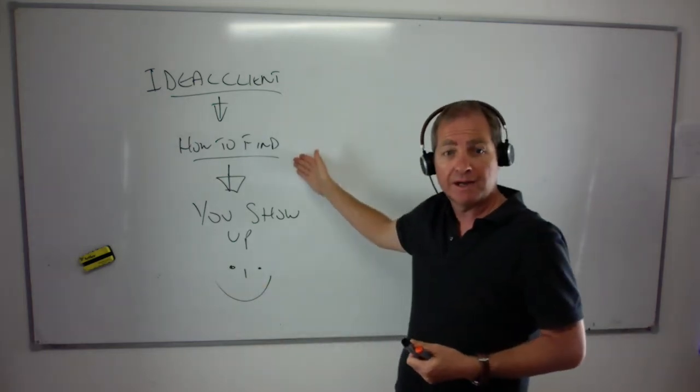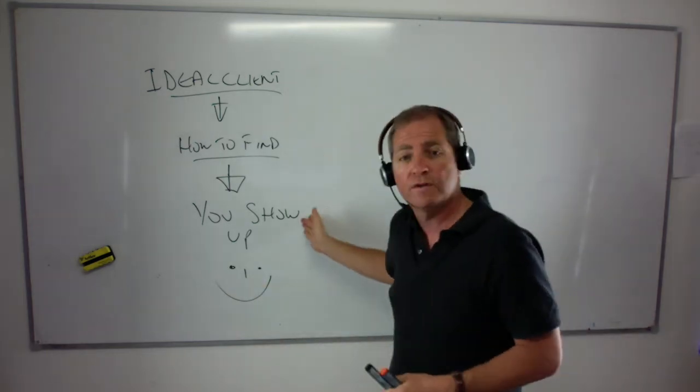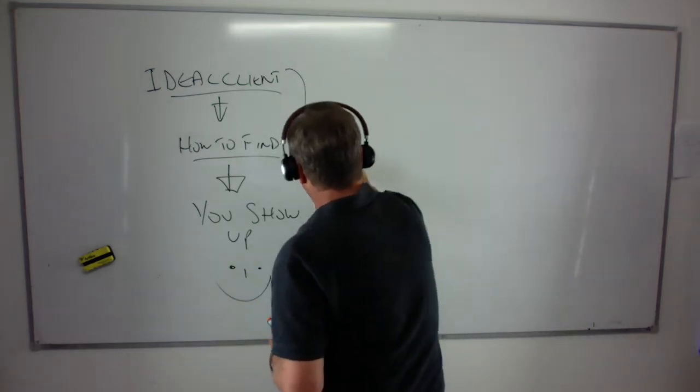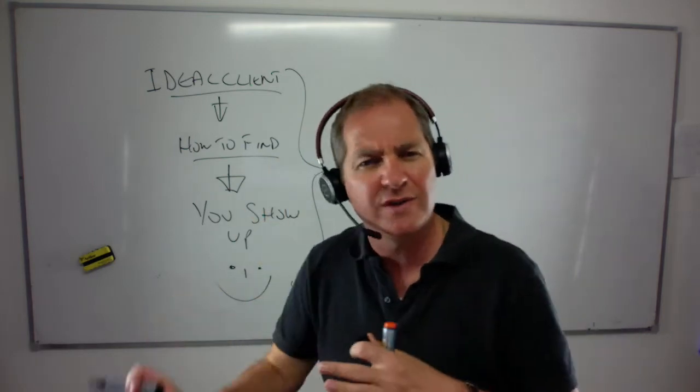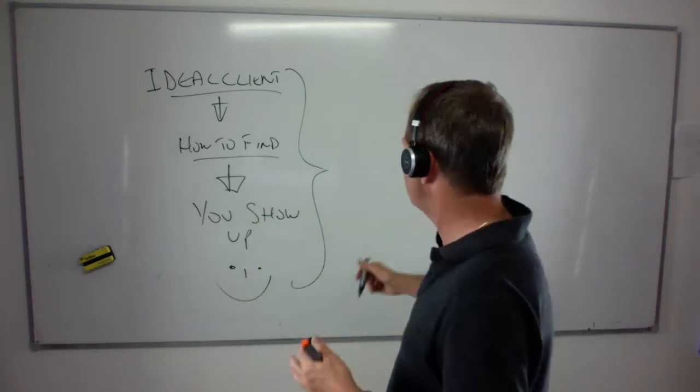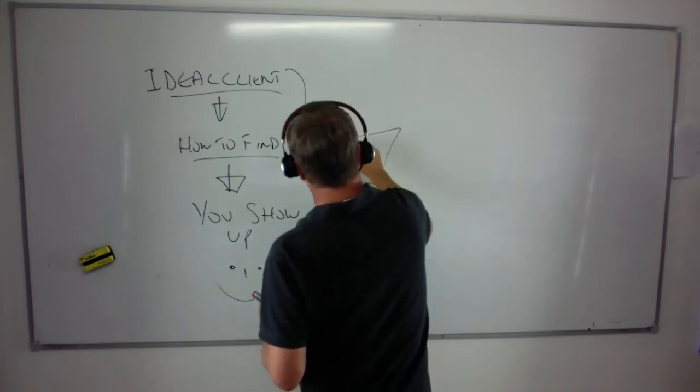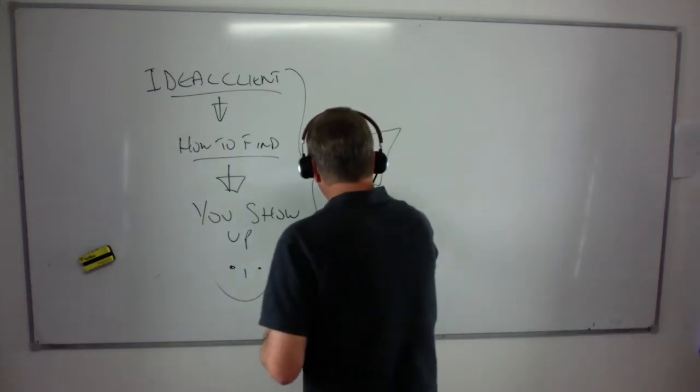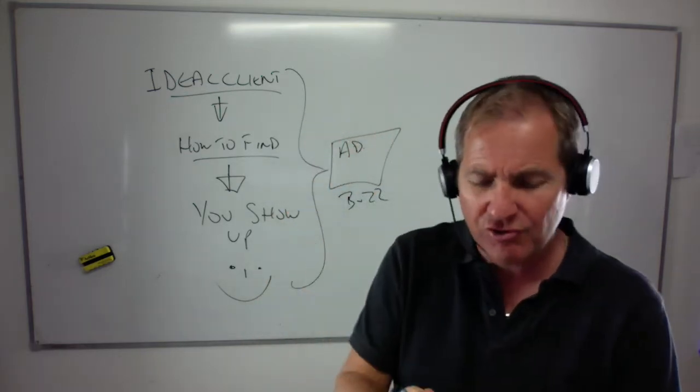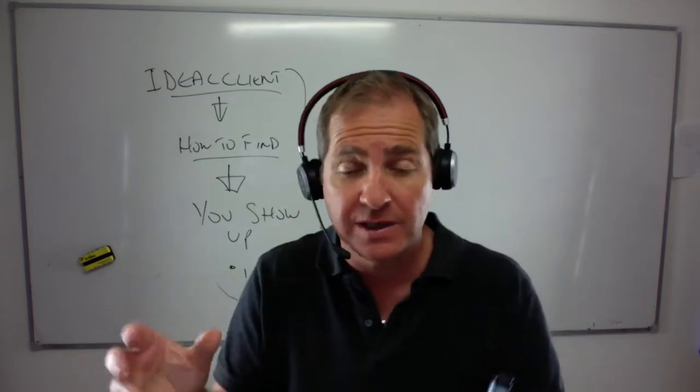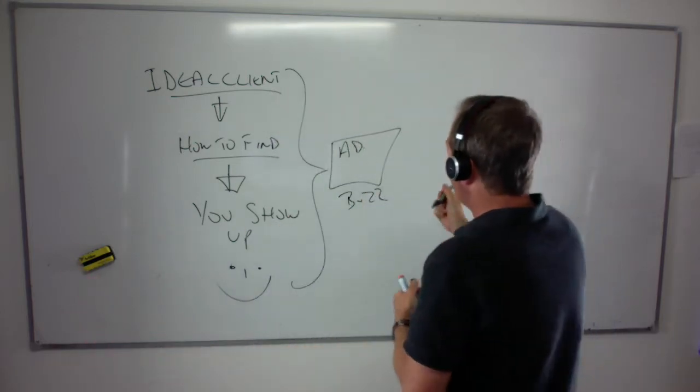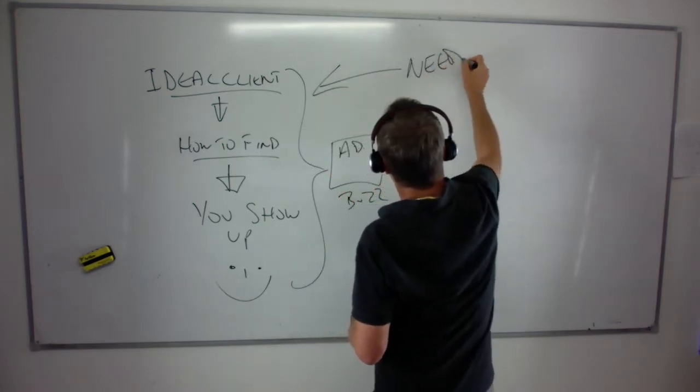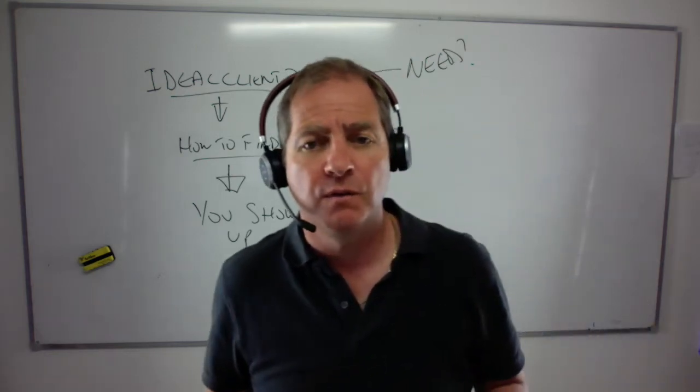Because if you know who your ideal client is, you know how to find them, where they hang out, all you've got to do is show up. You see, all this, it's just the start. But once you find this, you're going to use this every single day of your life. It's easy. And then what you need to figure out is where to advertise where they hang out. What are you going to use? You'll need to use buzzwords. What will actually make them take notice? The picture? The words?